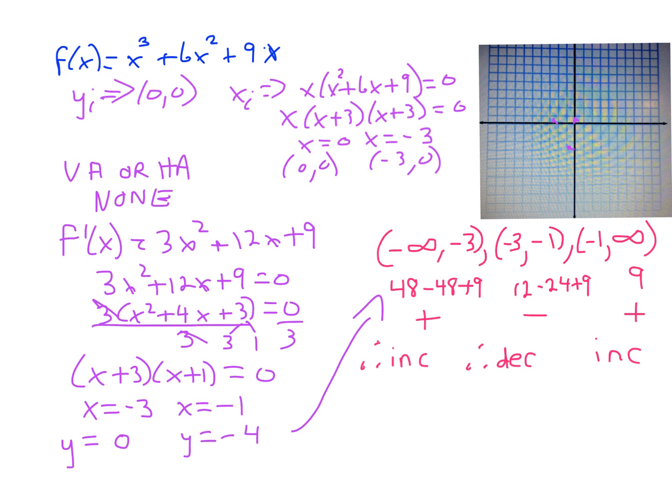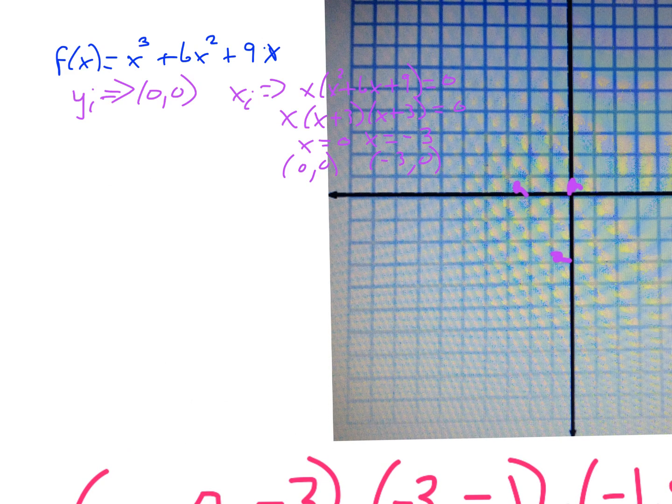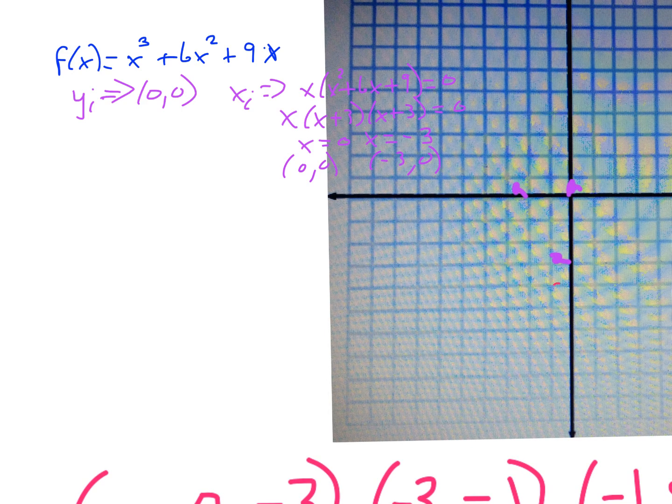So I'm going to make our graph just a little bit bigger so we can take a look at these actual points on our grid and see what's happening there. So we have negative 3, 0, which is already on there as our x-intercept. Then we have negative 1, negative 4. Is that already on there as well? I think this point here was meant to be, oops, this point here. I'm not sure if I can erase the other one or not. No, I don't think it'll let me.